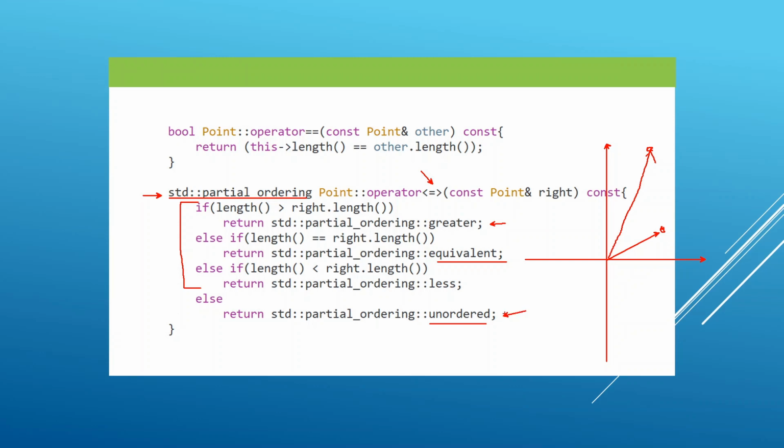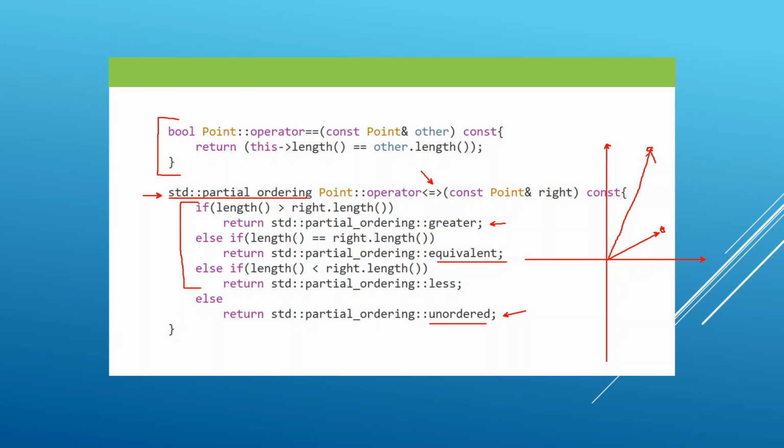This is what we mean when we return std::partial_ordering. If we go up, we're going to see that we have also set up our own equals operator. Again, if you put in your own implementation for the three-way comparison operator, the compiler is not going to generate an equals operator for you. You need to put that in yourself because you know how you want to compare these points.